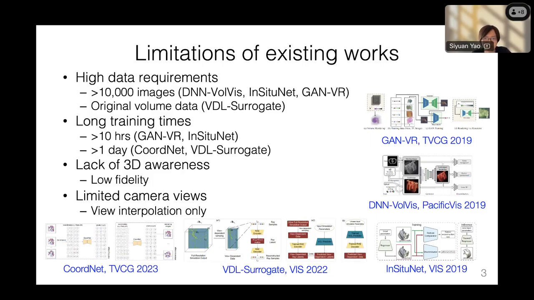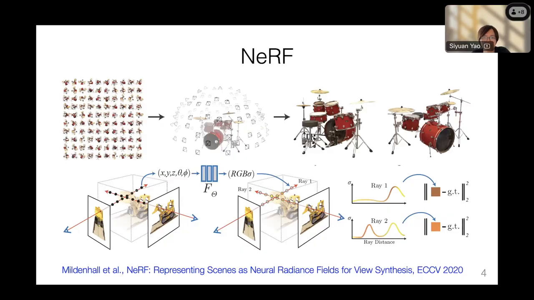So our method is also based on NeRF, and NeRF is basically just representing 3D things using neural networks that learn to model the scene from multi-view images and model the scene's appearance and geometry. And so this type of model can render photorealistic images from any viewpoint of the scene.